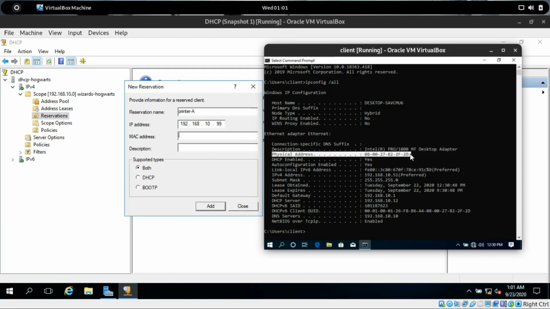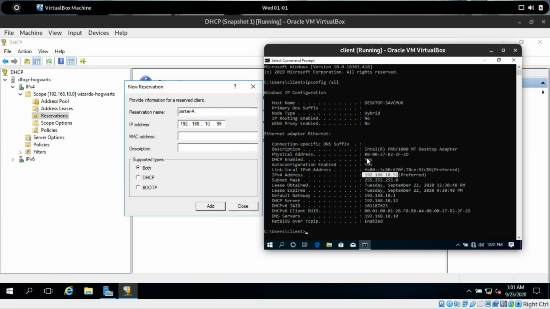This physical address means the MAC address. That's the address we are going to type in here, and you can see the IPv4 address, 192.168.10.51 preferred. This is the IP address we have now, and I'm going to change this IP address to 99.